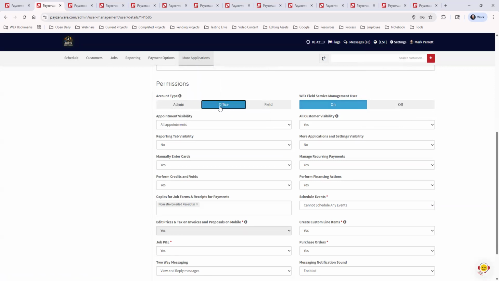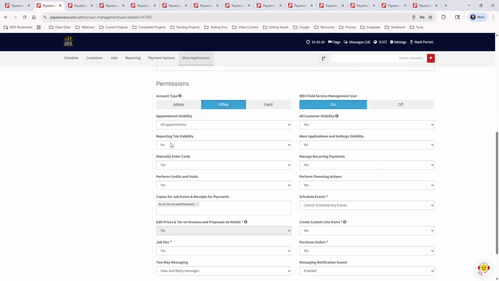An office user has everything that the admin has, but then you can come in and update the permissions to hide certain things. So maybe I have an admin who I do want to see all of my income and revenue and reporting, but maybe I have an office person who I don't want them to see all that.